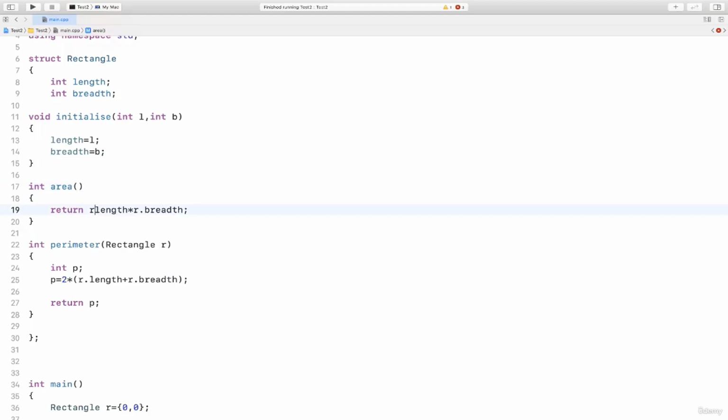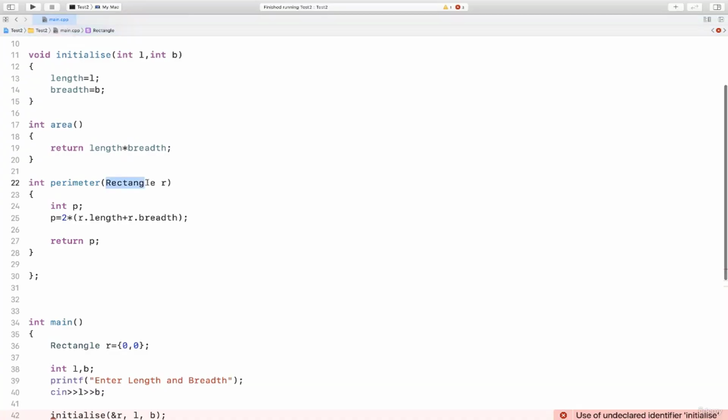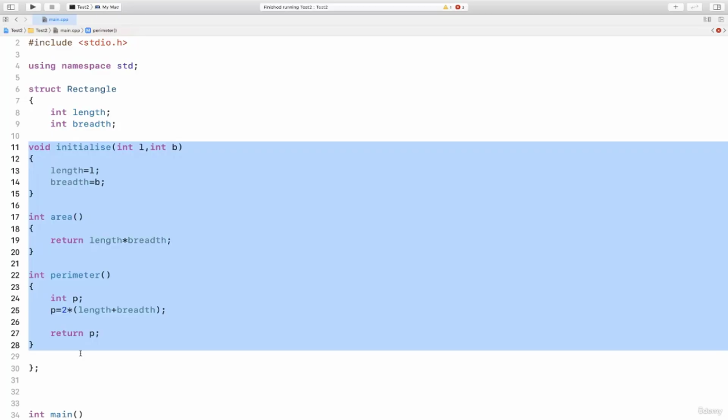It can directly access length and breadth because these are declared inside, all inside the rectangle structure, right? Then what about perimeter? Remove it. Then they can directly access length and breadth. So we have included all three functions which are working for a rectangle inside the rectangle structure itself.